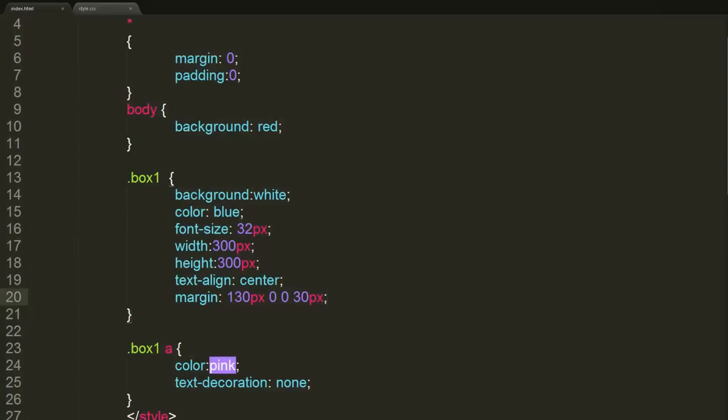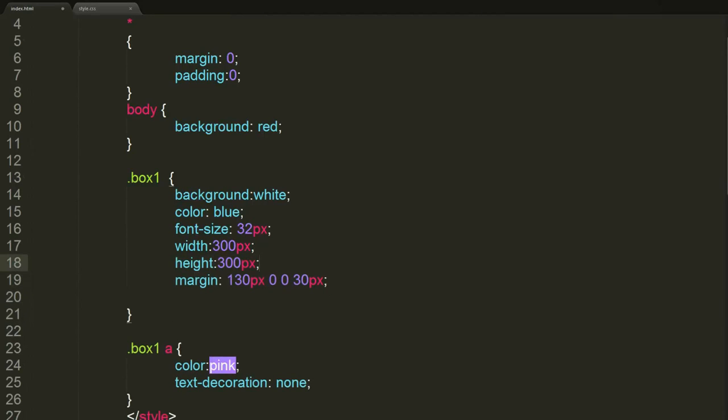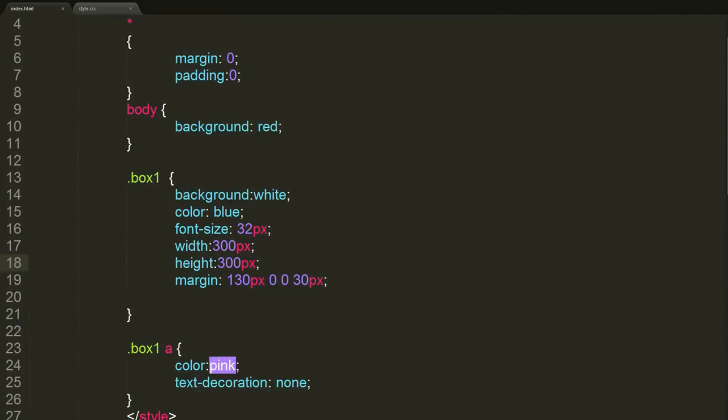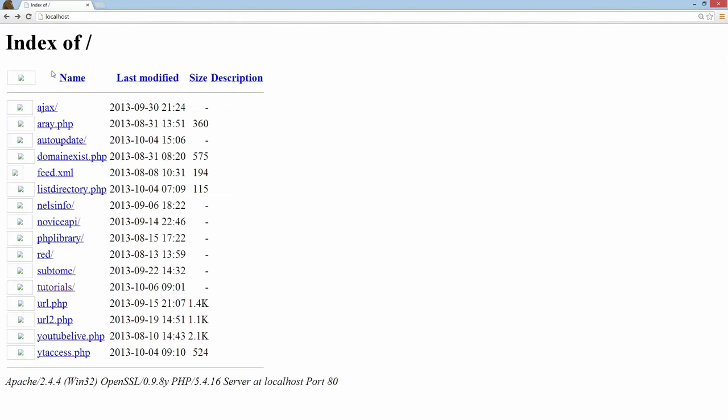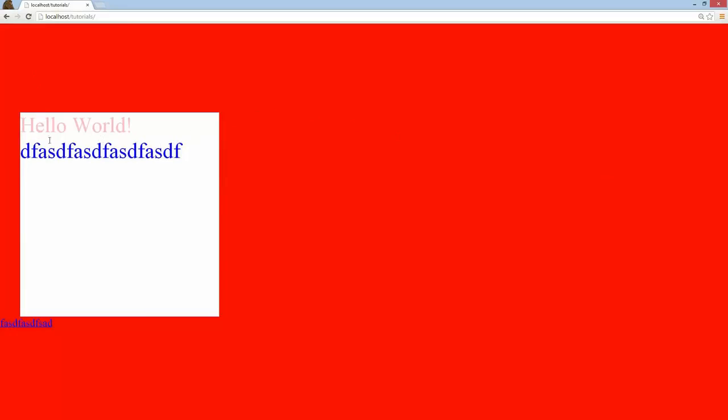So padding, and like I said, it's very important. Let's get rid of, first of all, our text align to show you exactly what I'm talking about. So if I refresh, as you can see, it is very close to the edge, right? We don't want it touching the edge, so we need to add some padding, and that's what padding is.